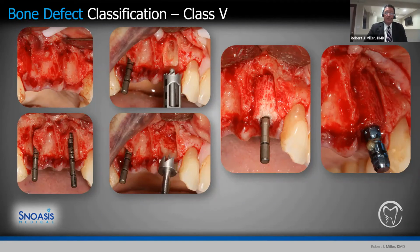So what you can do is when you place your allograft ring, number one, you're getting initial stability from the bone ring osteotomy. In other words, if you're using a 7 millimeter diameter bone ring, you have a 7 millimeter diameter osteotomy. So that fits nice and snugly in there. And then you're also receiving additional initial stability from the apical threads of your dental implant. Okay, so again, we're able to restore or regenerate both the buccal aspect as well as, in this case, the distal aspect of the mesial aspect of the central incisor.